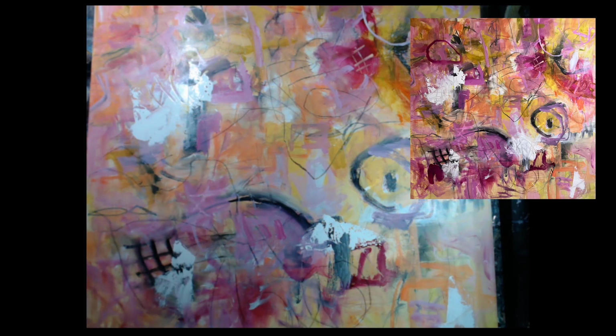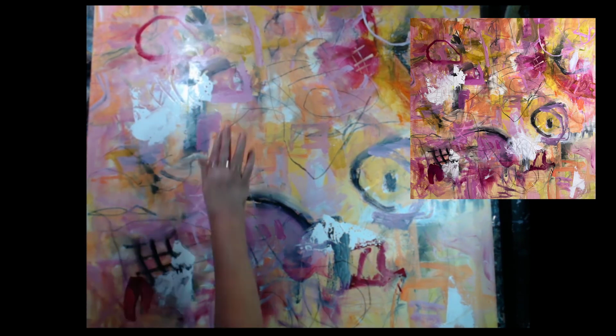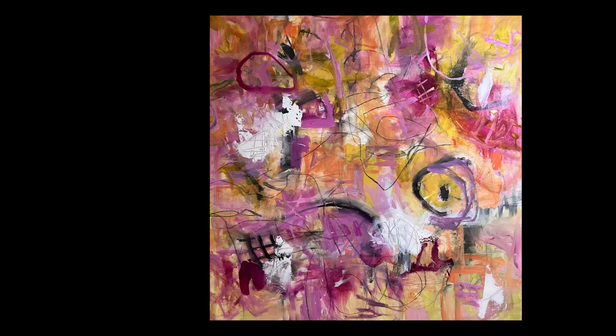All right, as I finish this up, you'll see that even when I turn the camera off, I did go in and add a little bit more white to some of those spaces, and with the palette knife, and maybe just a couple touches, but not much. And again, the lighting on the camera is maybe not as good, because the painting itself, when I do the video of the painting or the photo of the painting, is truly what the painting looks like. So I truly hope that you enjoy this process of painting from the blank canvas all the way through to a finished painting. It does take layers, and many times I cannot do videos like this because I put layers and layers, but I was able to capture this one to the best of my ability for you.